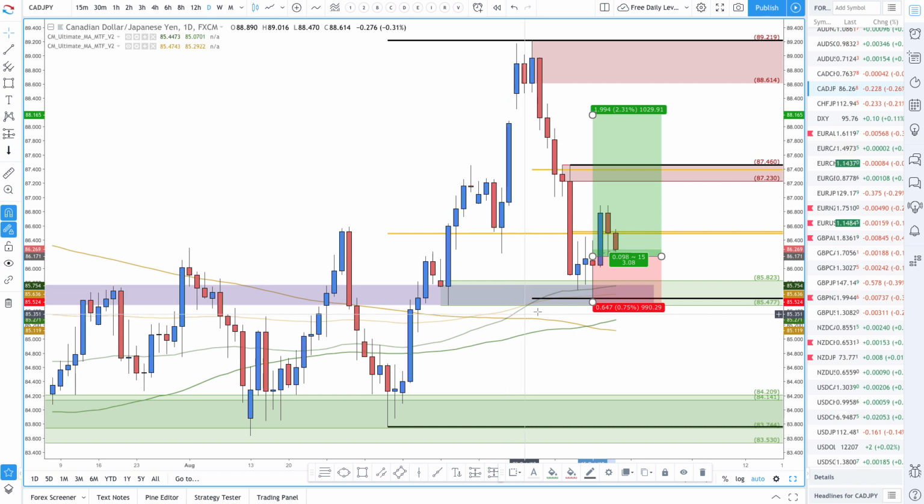Certain moving averages, the 100 and the 200 MA, as well as the 21 and the 50, act as dynamic support and resistance zones, right? And you can see that we have the 100 and the 200 EMA and SMA coming into this area. So again, we have willing demand from traders who use moving averages as dynamic support and resistance, right? Bounces, first touches once prices have crossed up or down.